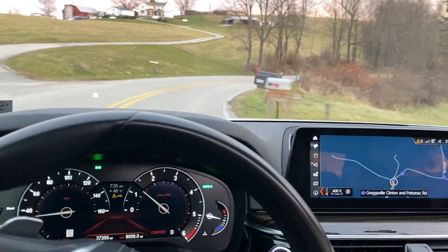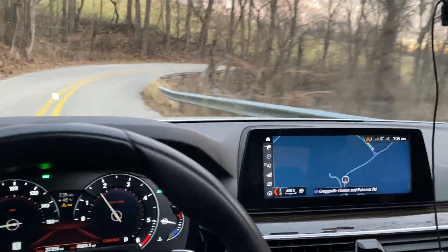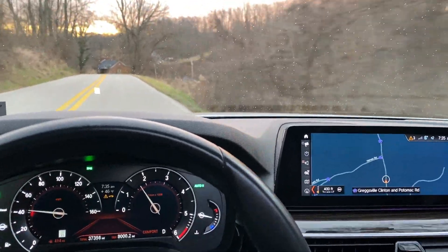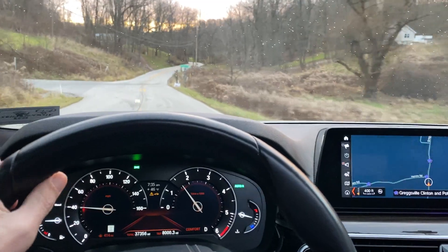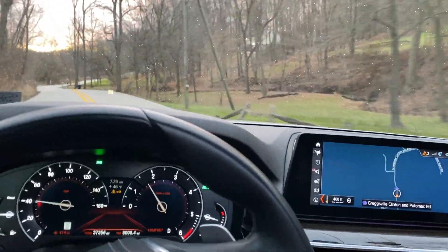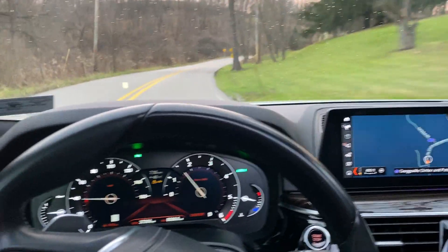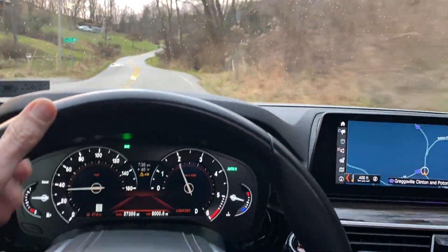As of now there are only two of these for sale in the country that I could find — one is by a private seller I believe in California, and the other is at a dealer that has actually been for sale for two years. It looks like it hopped from dealer to auction to another dealer to another auction, and the dealer that has it now has been sitting on it for two years with only about 10 miles added in that time. That would probably not be a good one to buy.